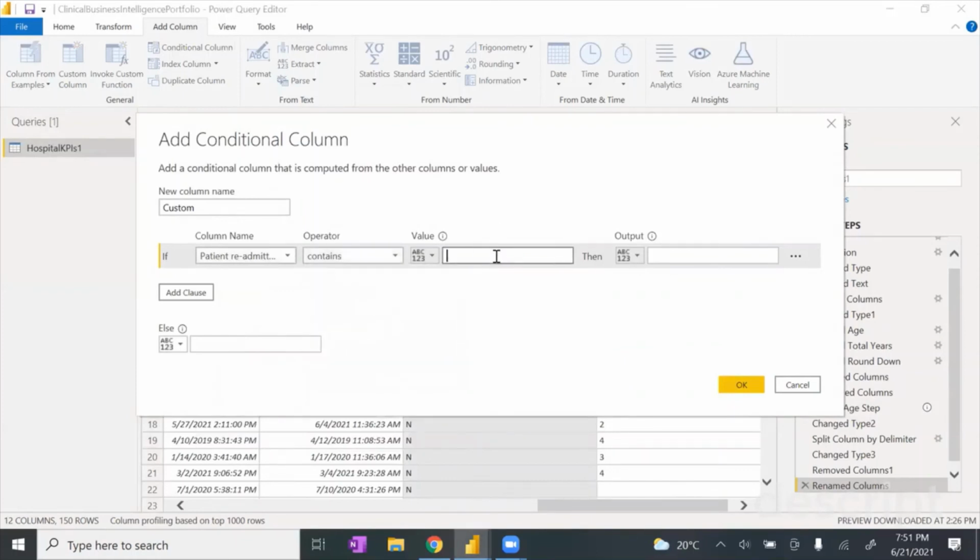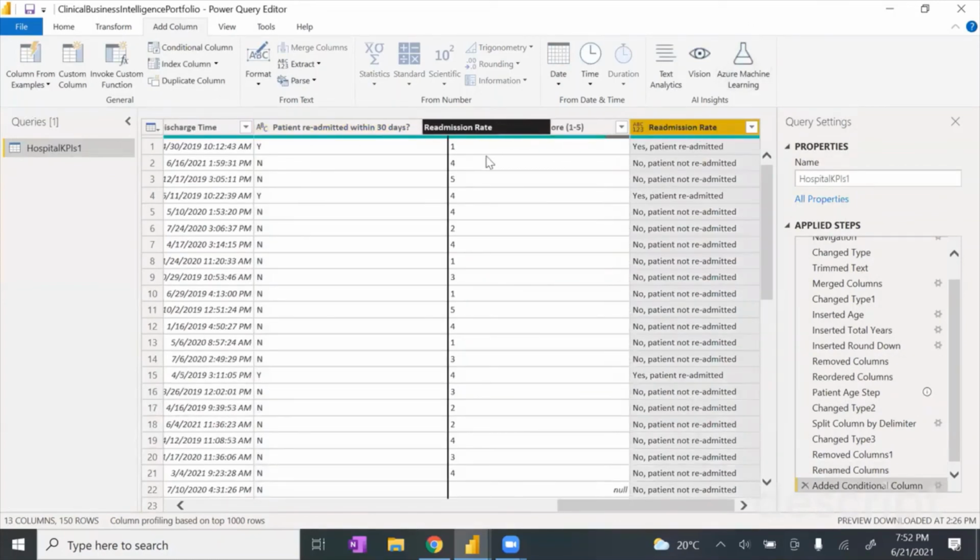If it contains Y, then yes, patient readmitted, else no, patient not readmitted. And we can change this to readmission rate. Again, this is a really helpful little if-then function that allows you to change the rows within your column quite easily.